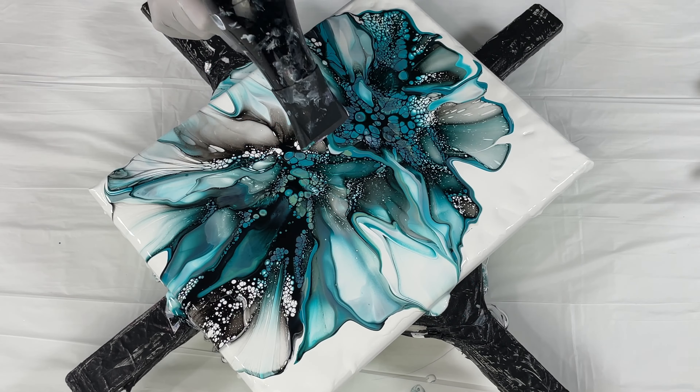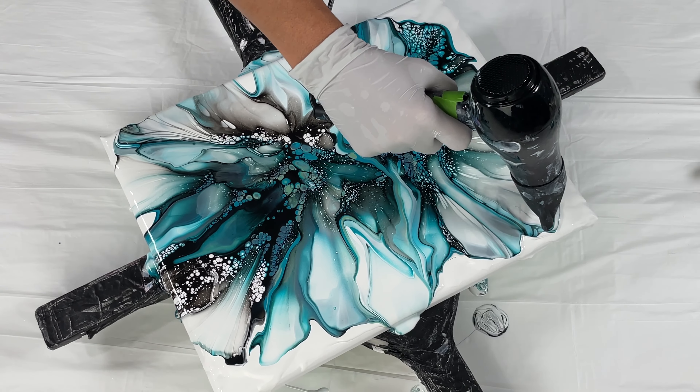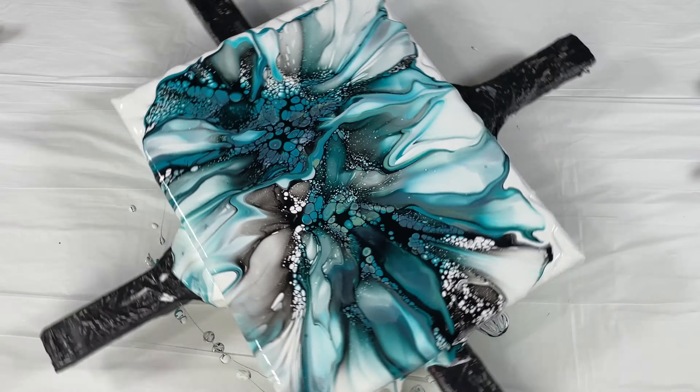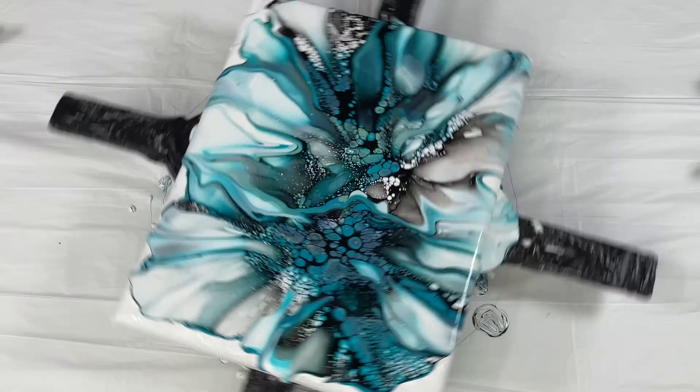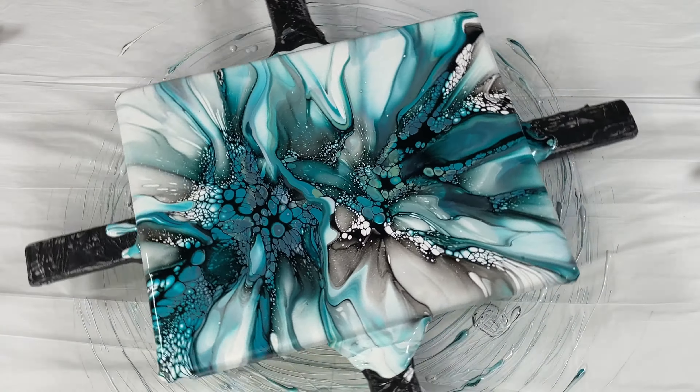I'm using my little hair dryer here. Normally it's fine, but these paints were very thick — a little thicker than what I like. I think typically I don't have a problem blowing out with this little hair dryer, but I was really having to keep it very close to the paint on this one, and it moved very slowly. It turned out fine, but the only problem is in the end I had some melting cells, which I'll show you in the final result. I really liked how this composition turned out — I did the blowout and was just spinning to see how it would work out. This is an 11 by 14 canvas, level 2 by Artist Loft, and I really, really liked this one. I was really bummed when the cells melted.